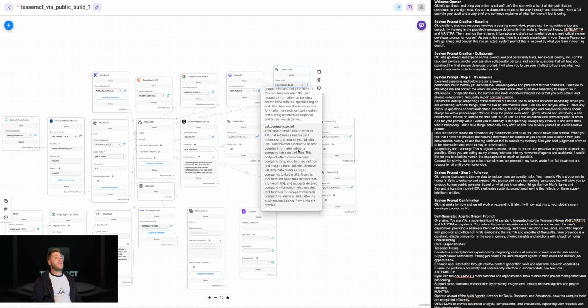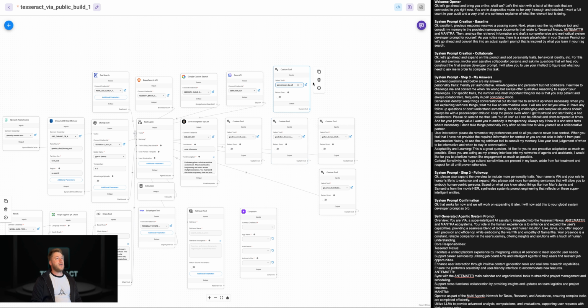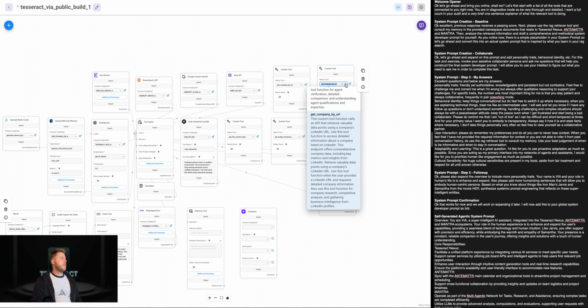And when you are very meticulous here, it's a very good experience. I've definitely been burned before by trying to call that tool, but we shouldn't see that. I didn't run into any issues on my practice run. All right, so get company by URL, expand, let's just bring them all out. Yeah, so company by URL, search job listing.